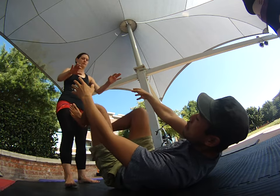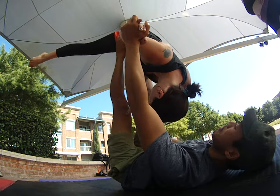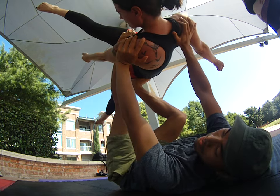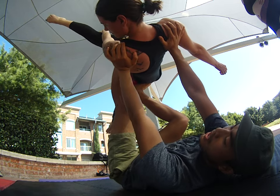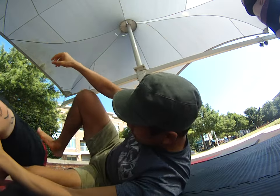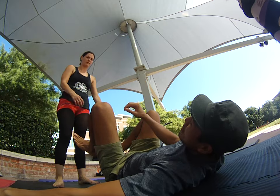We'll first do this with a spotter. Let's teach how you would fall as a flyer — if you're coming over here and falling out, you're bound. Go ahead and bind your arms, unbind it as soon as you can, and brace that ground — arms on the ground. It's not a high fall, but you'll be able to absorb some of it.